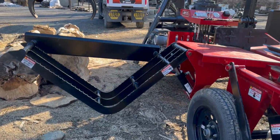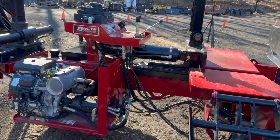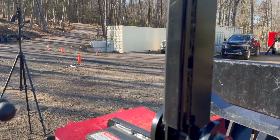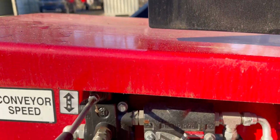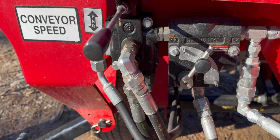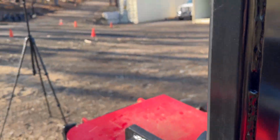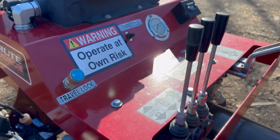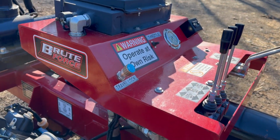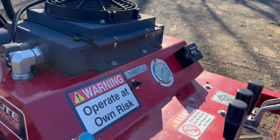Again, big basket on this one. Since I said it but didn't show you, this down here is the speed controller and the forward, neutral, and reverse on the conveyor itself. Then this blue knob, the travel lock, is not like a parking brake or anything. That's actually the lock for the basket so it doesn't drift down.